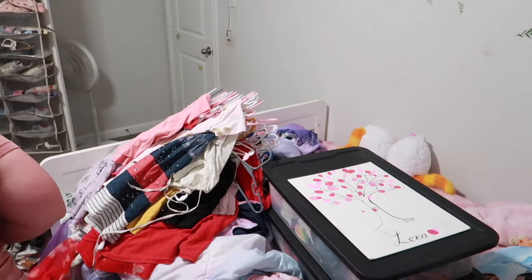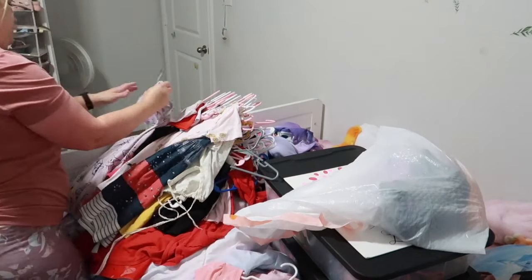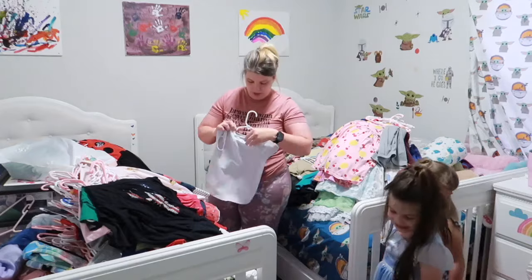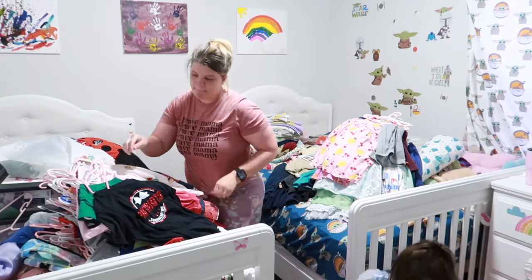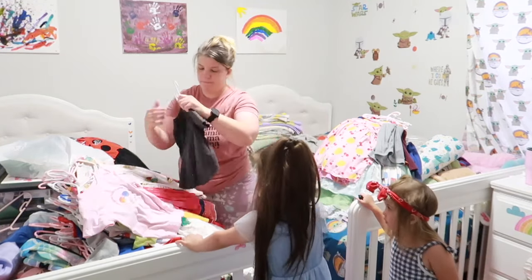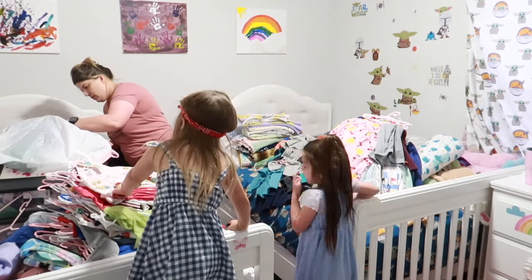So I try to let my girls help a little bit, but typically you guys can see me wiping my face. I'm starting to get stressed out. So I typically don't last super long letting them help, but I do try to let them help anytime they show interest. And of course they have chores they do on a daily basis, but I prefer to do this stuff on my own. But like I said, I do let them help a little in the beginning until I just can't stand it anymore. And then I kick them out, as I did on this day.